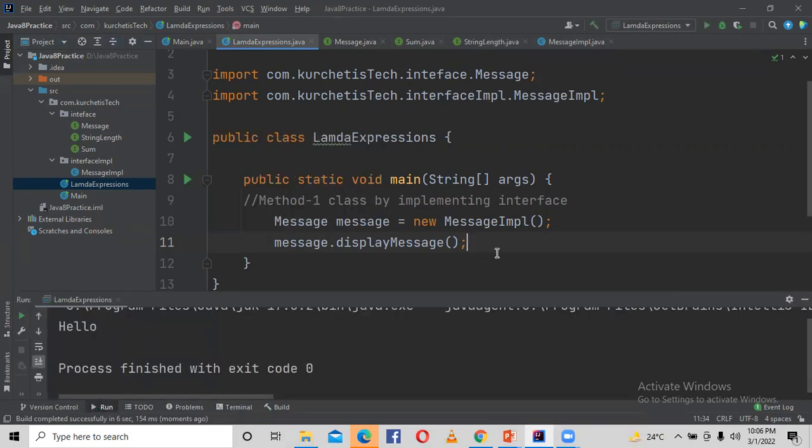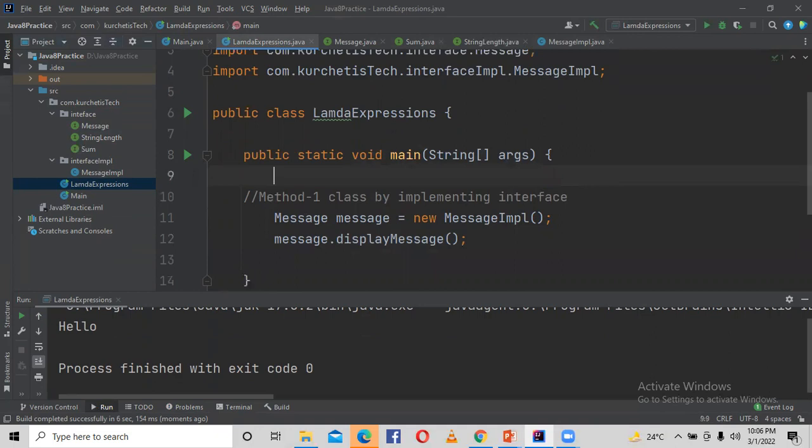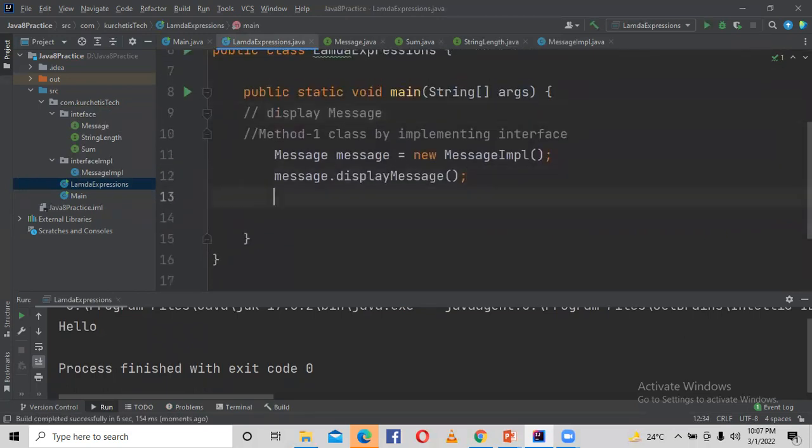Now the second method. Method one we have seen how to write. The second method is by anonymous inner class.